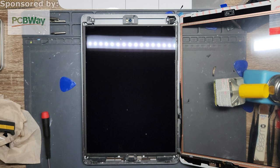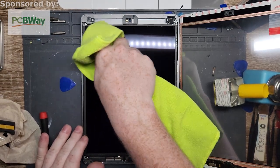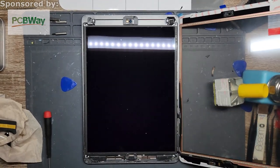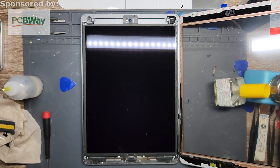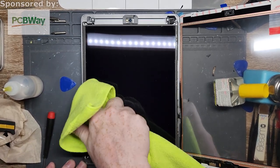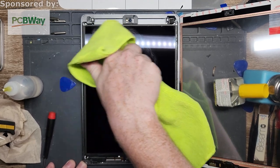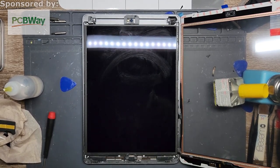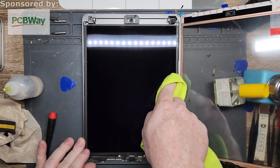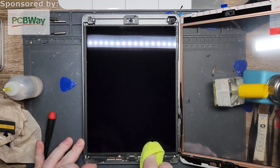Alright, so now where is my microfiber cloth? Make sure you clean it out, shake it up a little bit, or grab a new one, your call. And then all I'm going to do is just go around and wipe up everything I can. A little isopropyl to get the initial stuff off. It'll leave a little bit of a residue, but I can always clean that off later, because it dries so fast. You can just take the dry end of the microfiber and clean it off then. So, see? But there are marks on the screen still, which is unfortunate. It always happens.